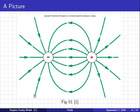Now if I put it here, it will move slowly and then faster in here. And if I put it here, it will move outside. So this is what the electric field would look like if you have a positive and a negative together. This kind of shape here. In the exam, they sometimes ask you to draw this, and other ones too. So you want to draw this one in your notebook, please.